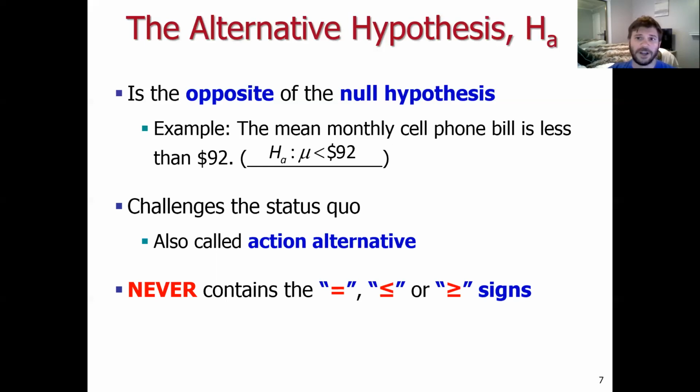We have some presumption, some null hypothesis about how we think things are, and then we're going to look for statistical evidence against that, really in support of the alternative hypothesis. Now, we're not proving anything true. We are just looking for evidence to disprove things. We're looking for that black swan, if you will.